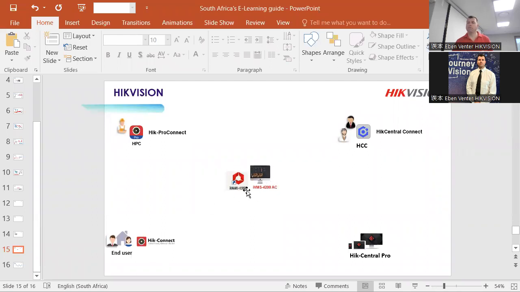It goes to the IVMS, and IVMS will not let you know. That tool has been removed. It will only notify through HIK Central, specific to Pro Connect and HIK Central Connect itself. I hope that makes the information a bit clearer.